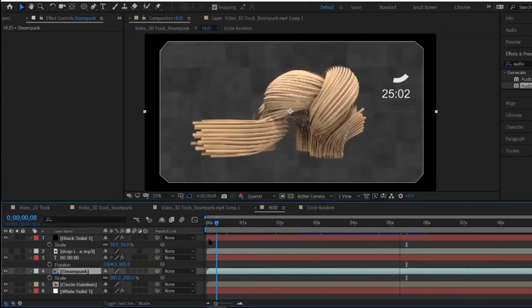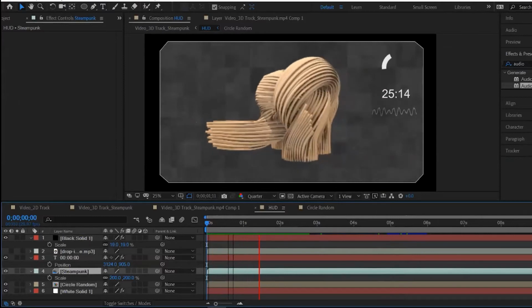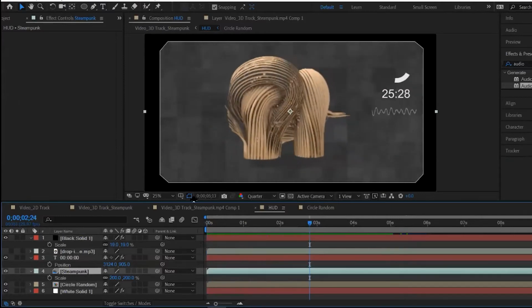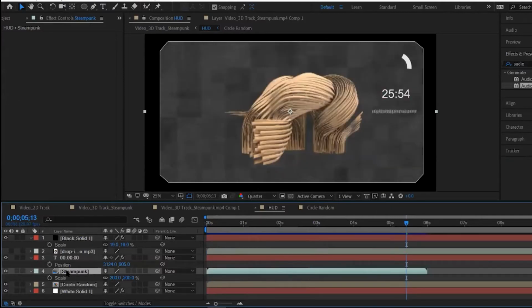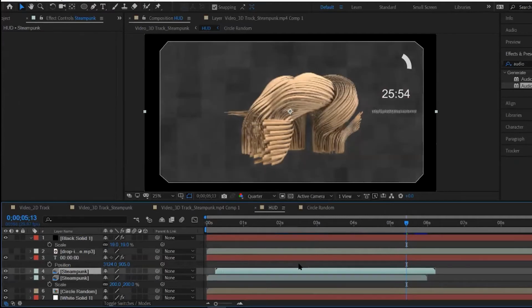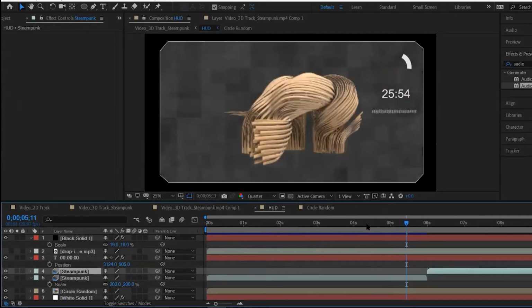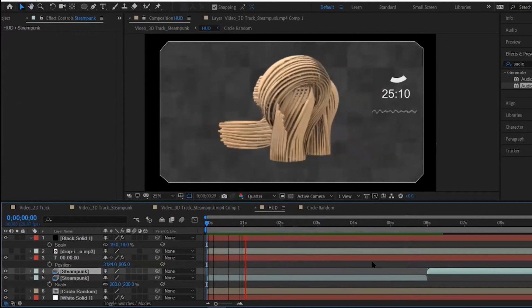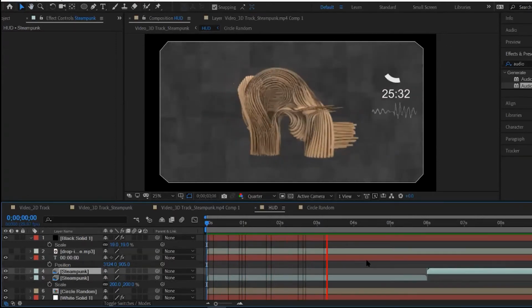However, it changes to 10 seconds. Or if you want to keep the same speed, just duplicate this one and bring it here as well. It's up to what you want, actually.